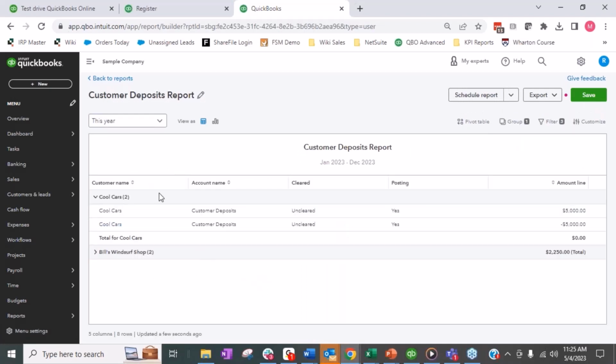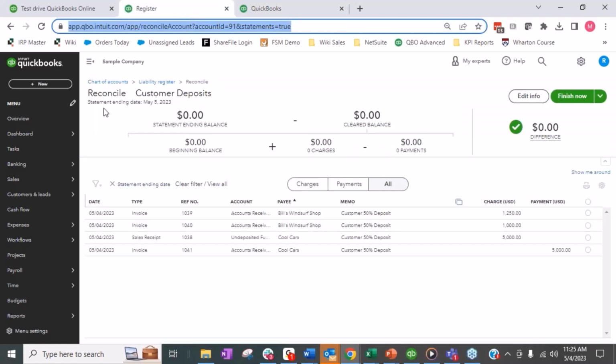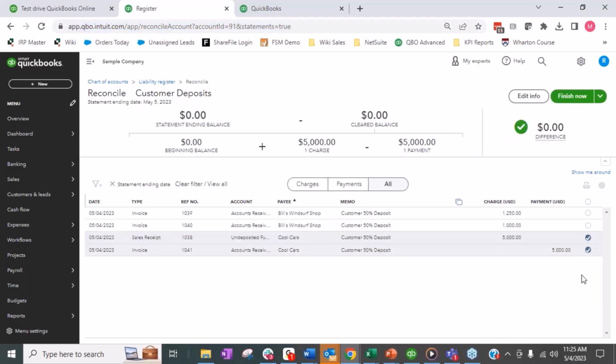And because it has this on here, I can collapse it down and show, oh, Cool Cars should net out. So when I'm looking through my reconciliation, I don't have to pay attention to the numbers very much. I just know I can click off everything for Cool Cars because they net out to 0. And then I can say finish.